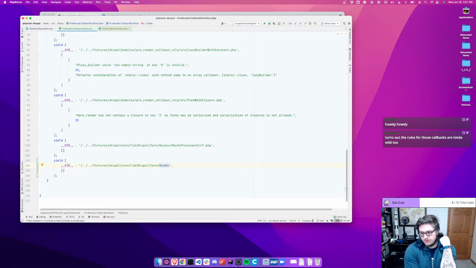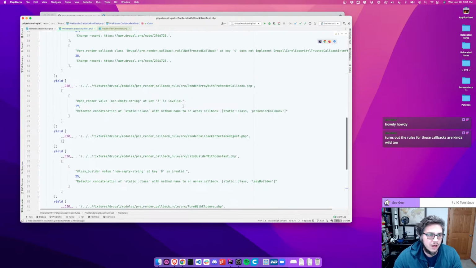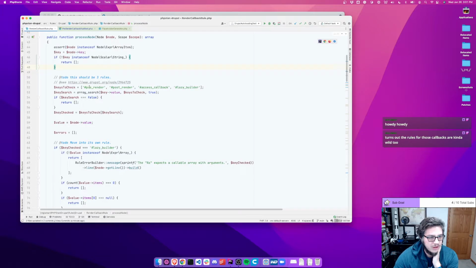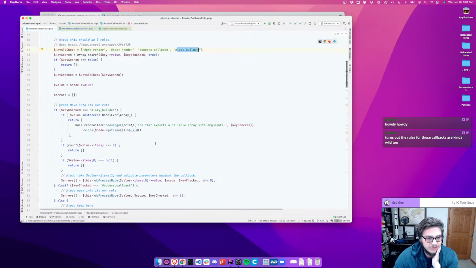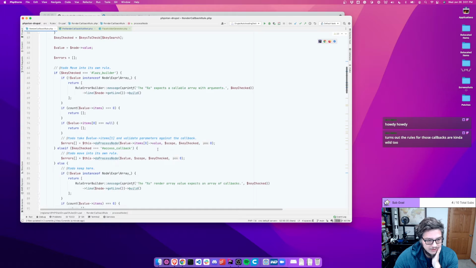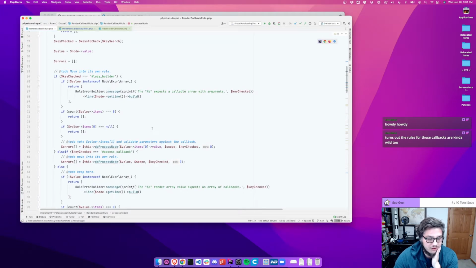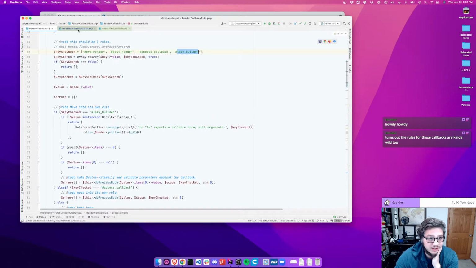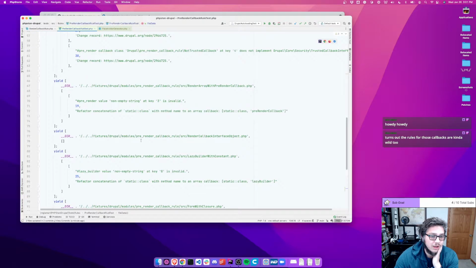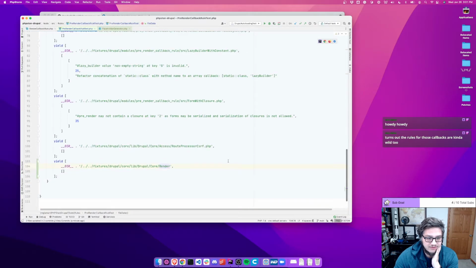Yeah, the rules for those callbacks are super wild, especially because pre-render is an array, pre and post are an array of callables, access callback is a single callable with no arguments, and lazy builder is a callable and arguments that get passed to it. And I made a first version of this rule that was too simplistic and ruined everything. Luckily that's fixed now, or at least mostly fixed.